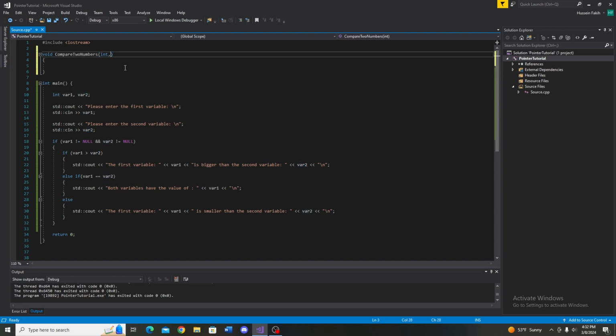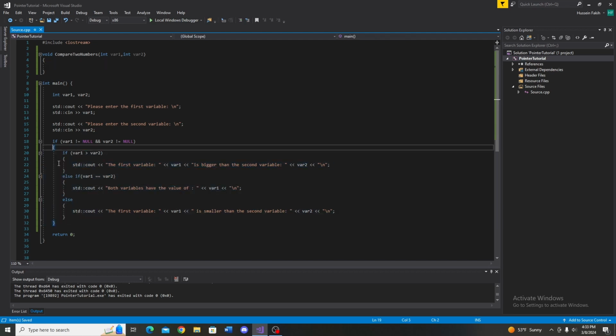So in this case, we have two integers, right? And then also you need to have the name of the variable, right? So var1 and var2. And inside the code, simply, you need to do what you want to do with the code.